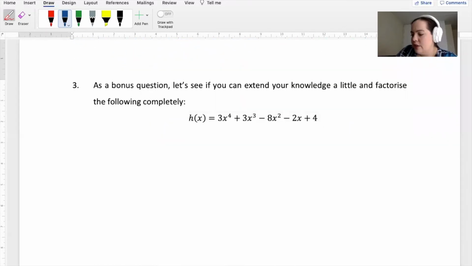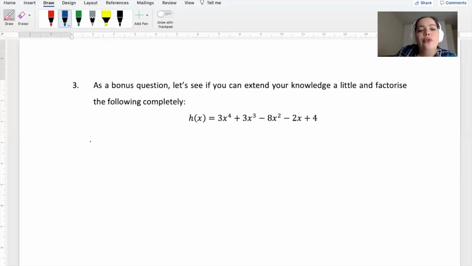All right, so now we're going to get to this one. This one was a bit of a cheeky question. It is sort of my way of showing you that using this method, you're basically able to factorize any order of polynomial. So here I've gone up to the 4th order, but genuinely you could factorize a 5th, a 6th, a 7th, etc. It would just start getting very long. But I just wanted to see if you could extend the foundation of this and apply it to a higher order polynomial. It's unlikely that they would ask you something like this, but just in case they did, for maybe a problem solving or a more complex type one, we could factorize it. So I'm going to follow the same exact steps that I would anyway for a cubic polynomial.